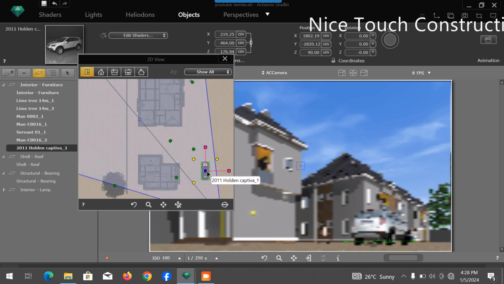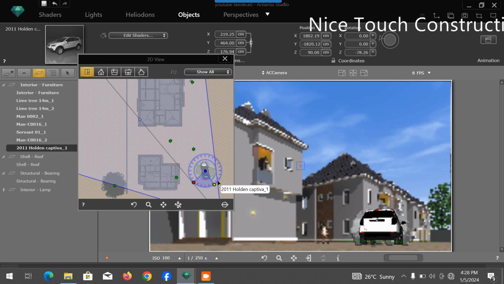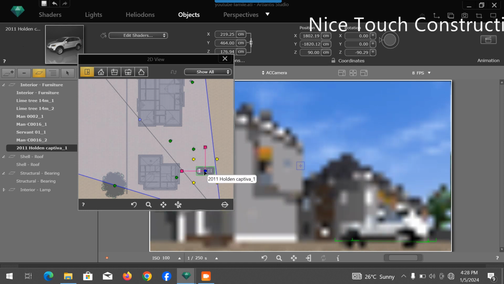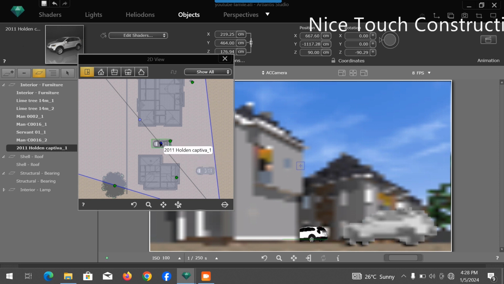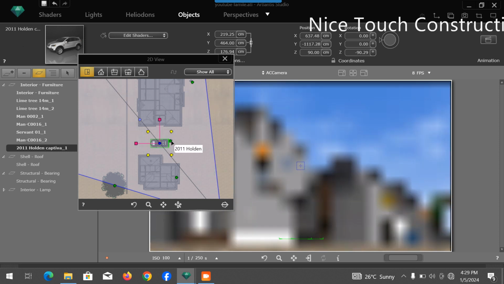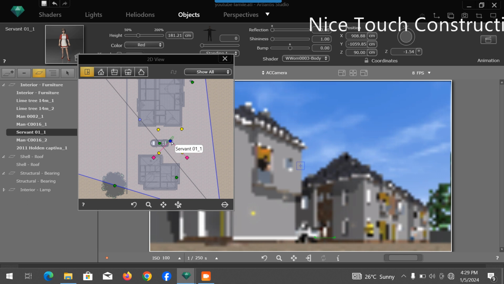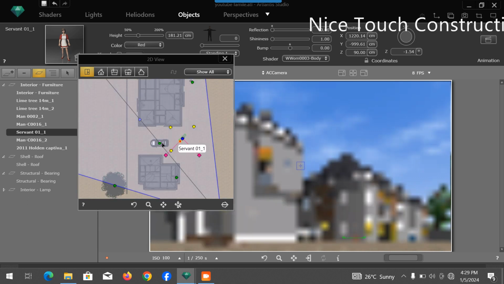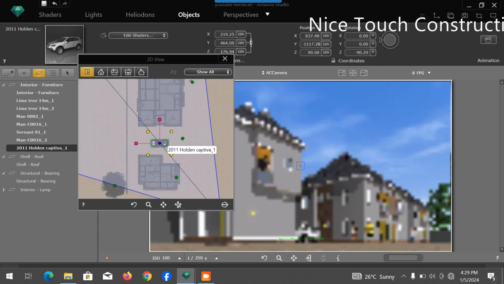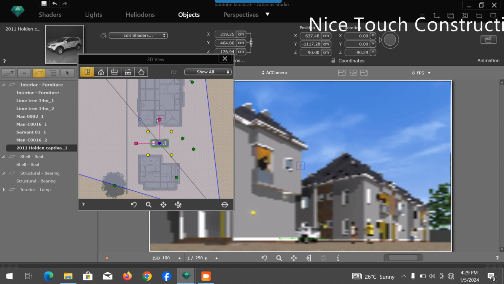I don't want it in front of the building. So let's rotate this car towards this and take it here. Let's bring this car here. Let's move the car to that spot. Then let's bring this car down a bit.